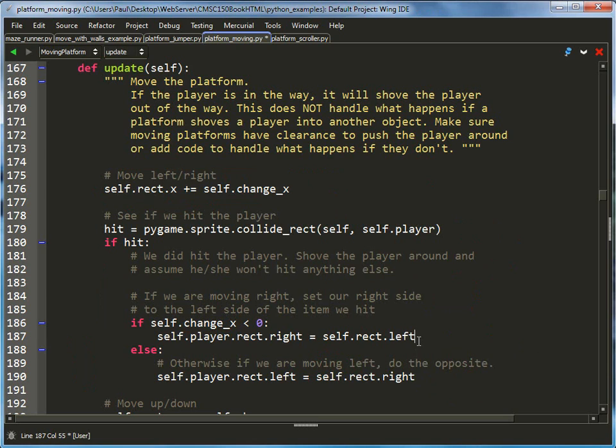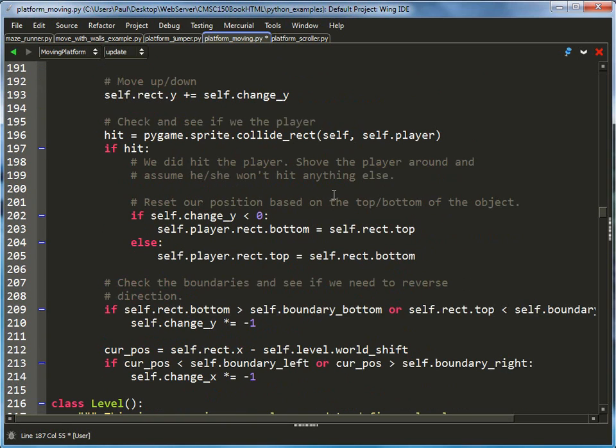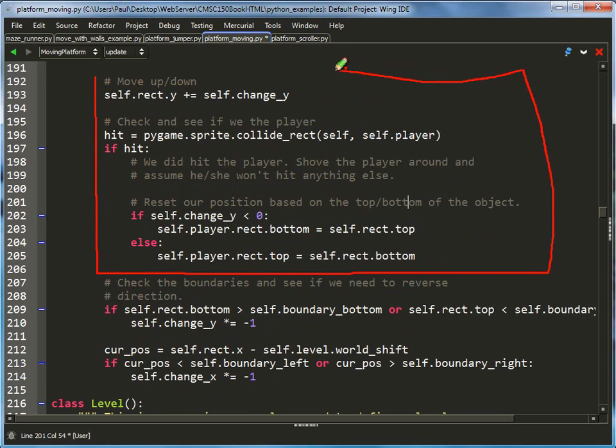Works very similar, like I said before, to how the player block moves when it encounters a platform. This time we've got a platform encountering the player. As far as y goes, it's the exact same thing, except instead of left-right, we're working with up-down. It is possible to have a platform bouncing around both in x and y directions.